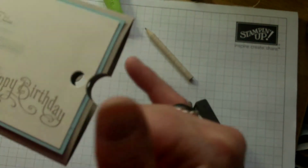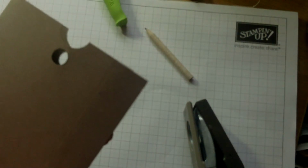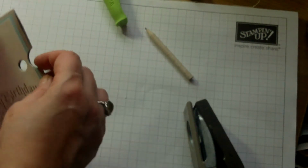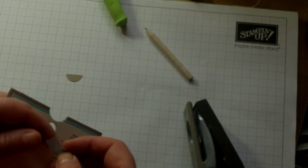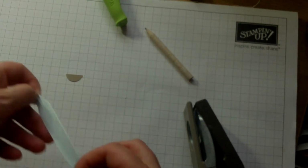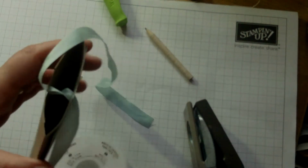So I've gone through the 2 layers and I've just echoed the shape to see where it was on the back. Now you're going to get your coordinating ribbon, and I'm using Pool Party ribbon, and you're going to thread it from the front to the back, or the back to the front, with a nice long piece showing all the way through. Okay, can you see that that's all the way through?